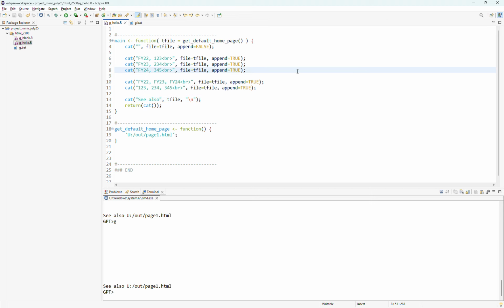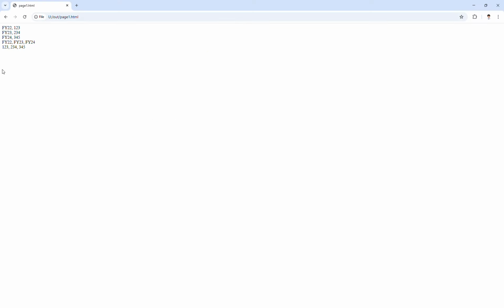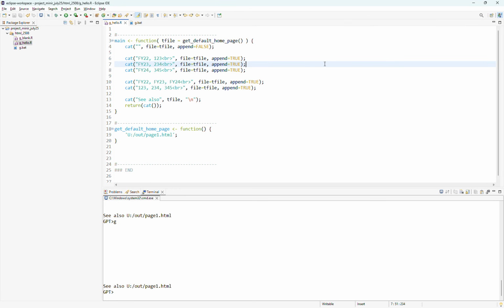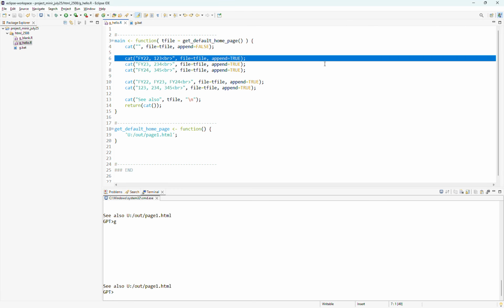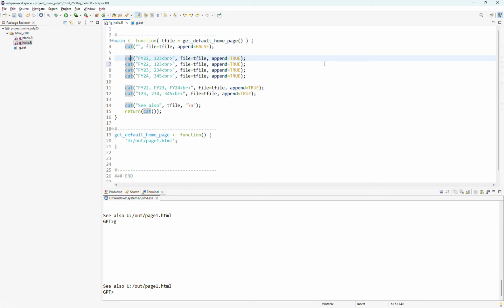Okay, so I will show you the trick before closing this video. I will show you one trick in order to separate, because you can see here the result is quite close to each other, and then it will be difficult for you to read later. So I will show you one trick to separate the result with the heading tag here.